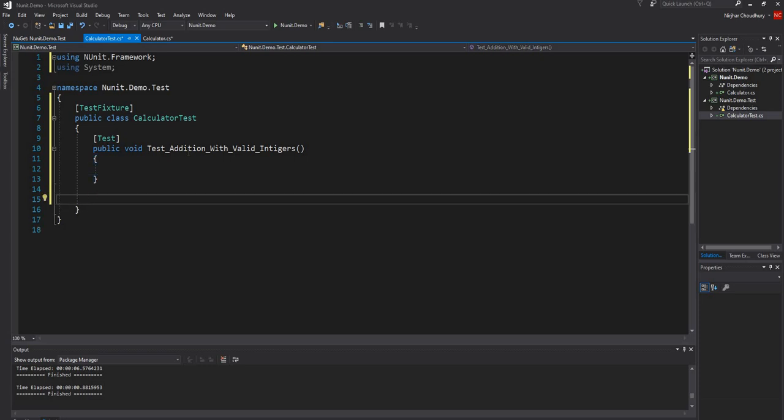Similarly, if we want to, let's say, ignore a particular test, we can just put an Ignore attribute on top of it. So let's say I create a public void test to ignore, and then put the Ignore attribute.